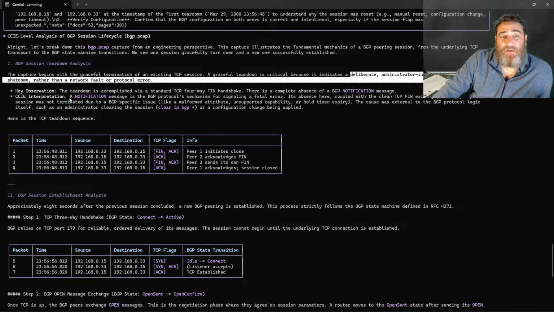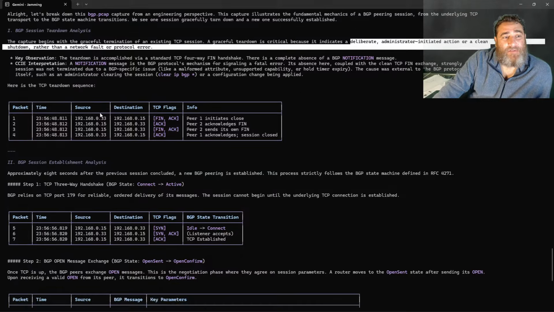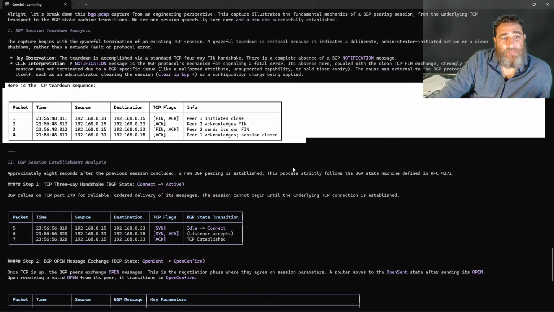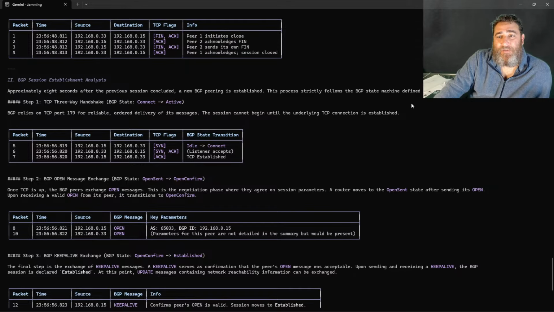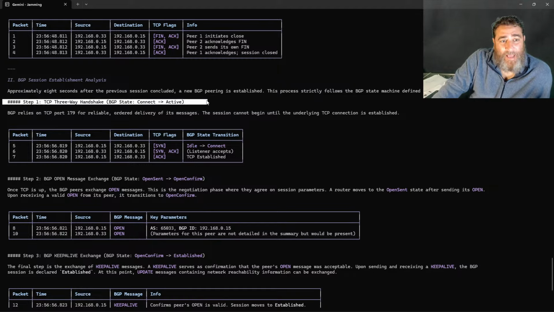Some key observations. And now here's the teardown sequence. Packet 1, 2, 3, 4, timestamp, source, destination, the flags, the info. Then an establishment session. Approximately 8 seconds after the previous session concluded, a new session is established, strictly following RFC 4271. Pretty cool. Here's the three-way handshake.